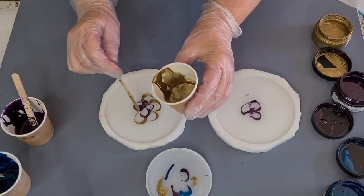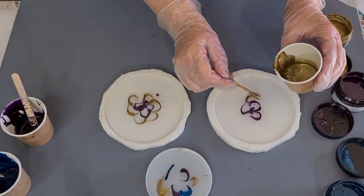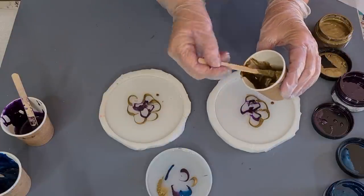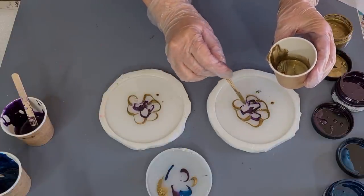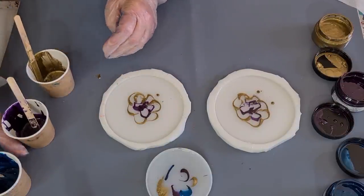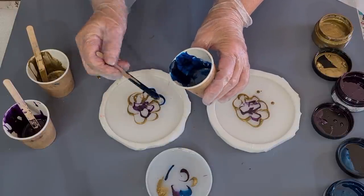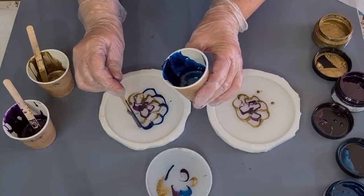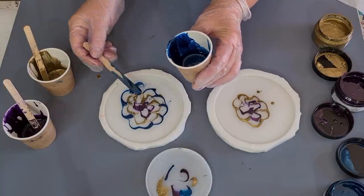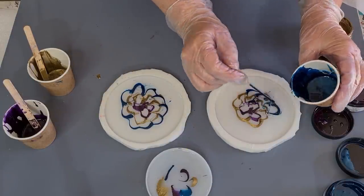So I'm wiping the back of the stick on the cup, but I'm keeping what's on the top of the stick on the stick, putting it into the resin. Whoops, I spilt. I think I need quite a decent amount on there. All right, let's change to the teal. Might even be able to get like a couple on actually, if your resin's a little bit thicker. It's hanging on well. Didn't hang on as well on the silicone stick that I used the other day, but it's hanging on to the wooden pop stick quite well.